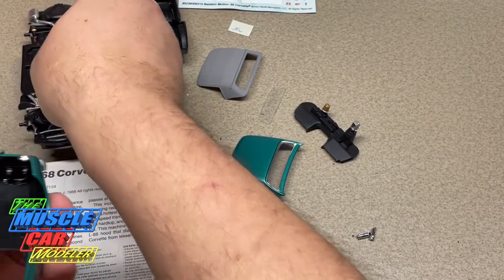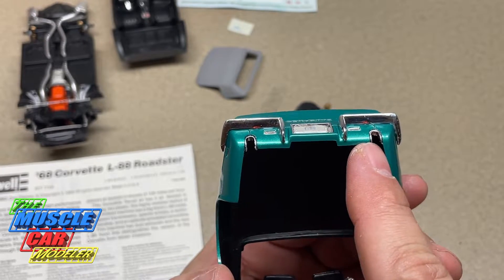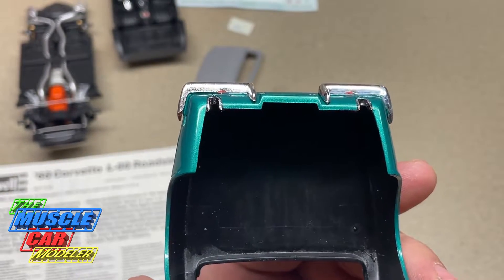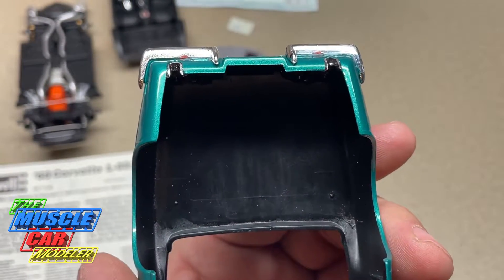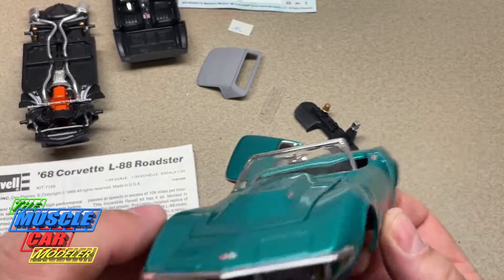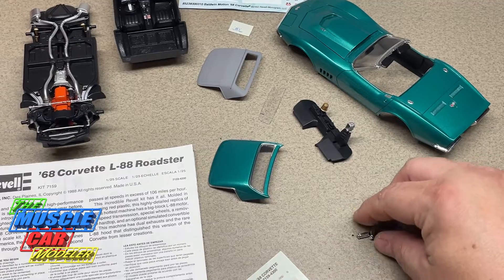A lot of Corvettes have unpainted fiberglass inside and you can see it. I blacked out the inside of the taillights because sometimes you can see those too. The exhaust cutouts I forgot to cut out before painting — I had to cut them and touch up the paint. The chrome isn't the greatest on this kit and I'll need to touch up the red spots with the Molotow pen. Overall this thing is looking really sharp and it's going to be done very soon.